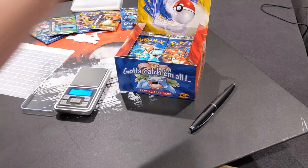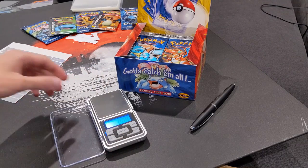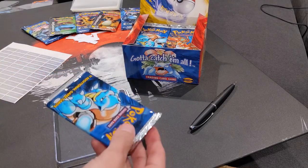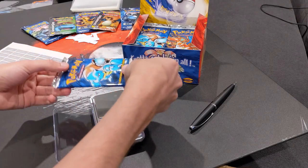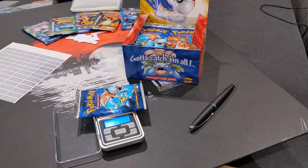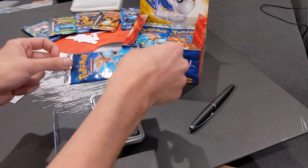All right, next one. Bring this a bit closer. Apologies if you can't see the numbers. But I can't lift it up, otherwise that kind of goes against the whole weighing thing. It'll move the numbers. All right, so 21.59. Wow, okay.